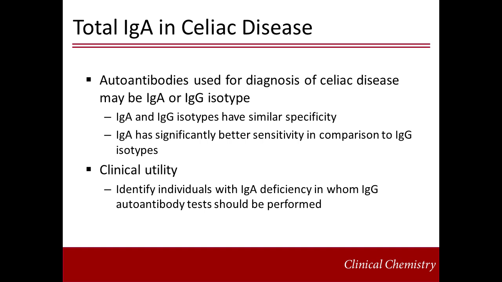In most cases, evaluation for Celiac disease will include measurement of total IgA concentration. The specific autoantibodies used to diagnose Celiac disease may be either the IgA or IgG isotype. In general, these two isotypes have similar specificity, whether for TTG or deamidated gliadin. However, the IgA isotypes usually have much better sensitivity compared to the IgG isotypes, making them the optimal choice. For patients who are IgA deficient, testing for the IgG isotype is the only alternative. The utility of total IgA testing is therefore to identify individuals who are IgA deficient.